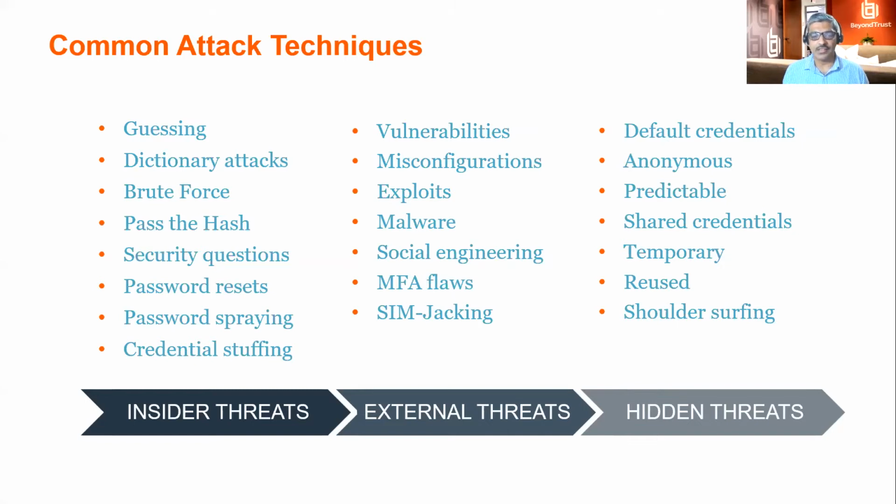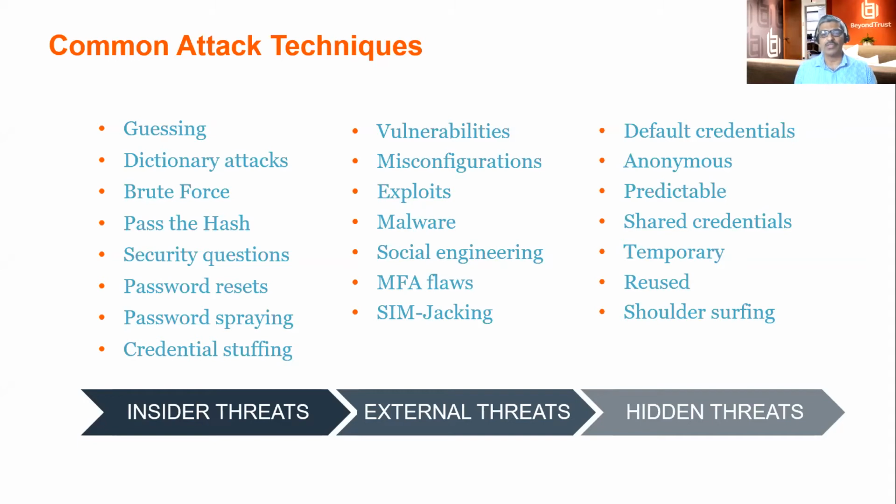And then, of course, there are things like credential stuffing and password spraying, especially when a large social media site or a large enterprise has been breached, and now an attacker has a cache of a large set of usernames, email IDs, and passwords that he can then try against enterprise targets.